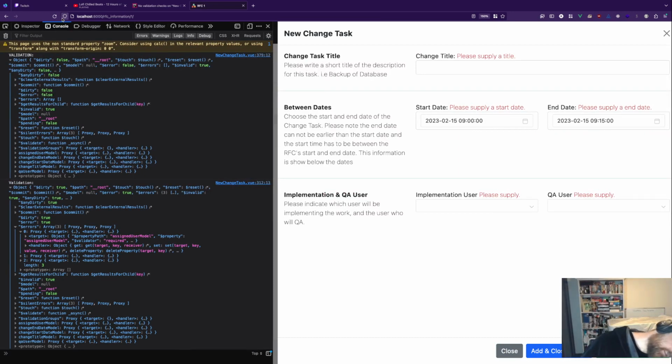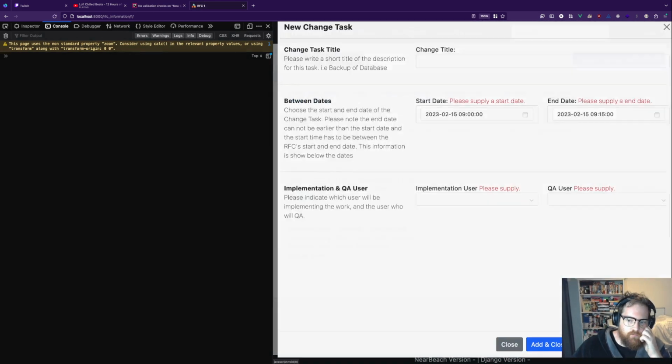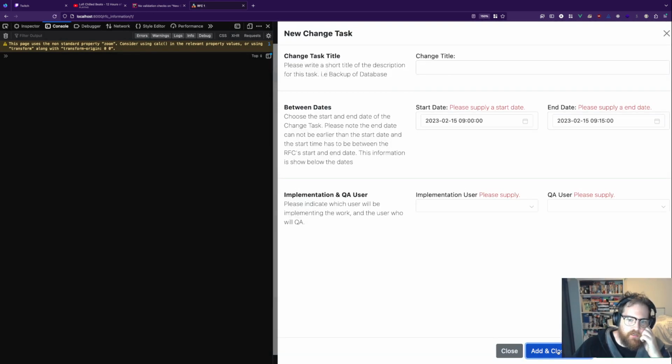We might need to actually read the documents on this properly. Perfect, and then it's not updating that. Those shouldn't be dirty anyway.